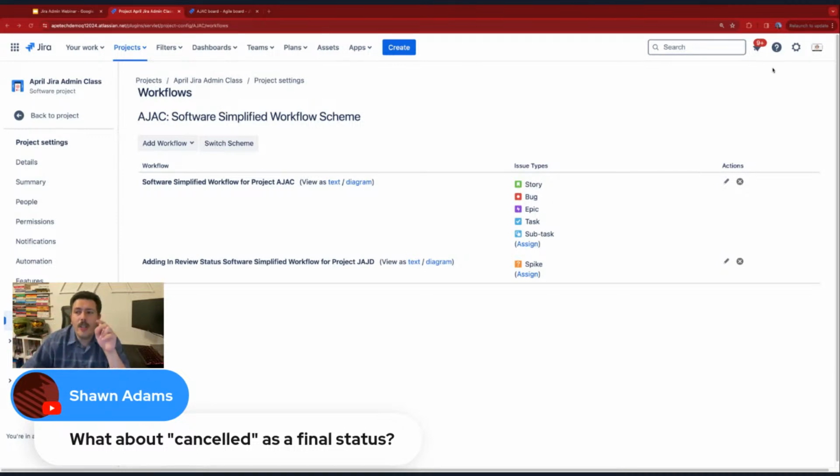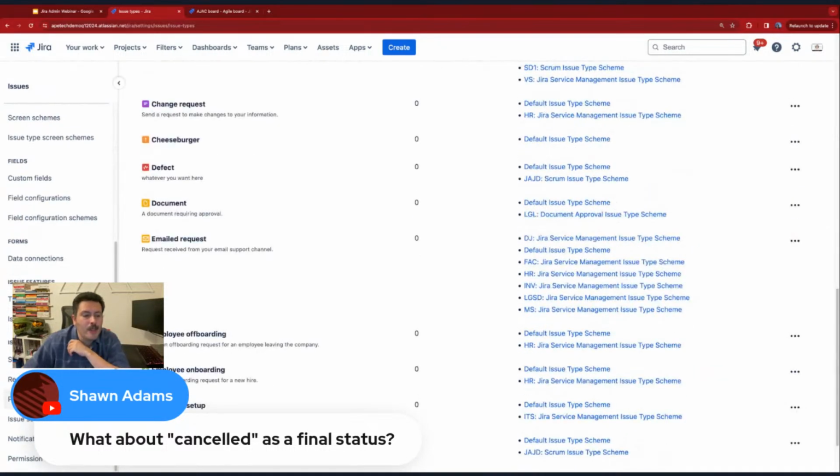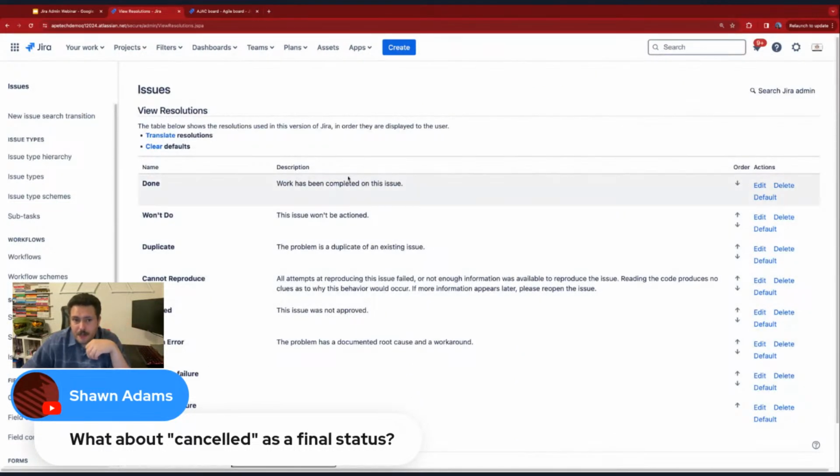And so this is where you as an admin have an existential crisis question you have to answer. And so we have this concept of resolutions. When you move an item to done, by default, the workflow, and again, this is a little more advanced, I'm only going to touch on this for a second, right? When you move something to done, by default, Jira is going to mark it as done. You do have the ability to not do that, but rather have Jira prompt the user and say, hey, I noticed that you're moving to done. Why are you done?